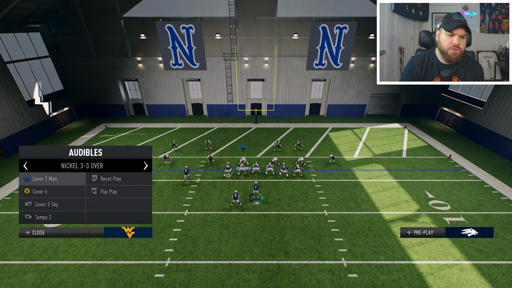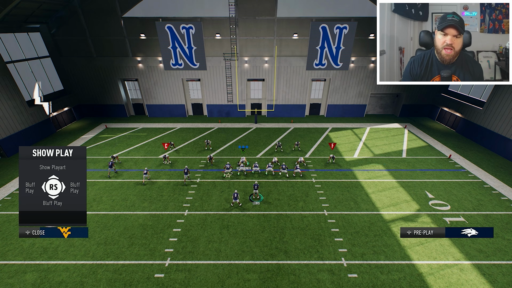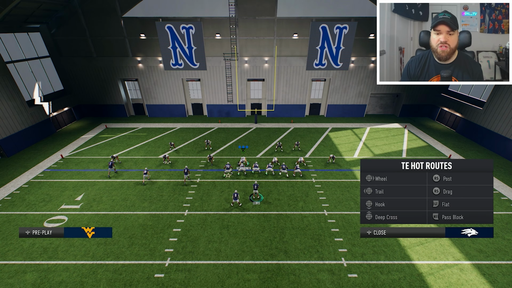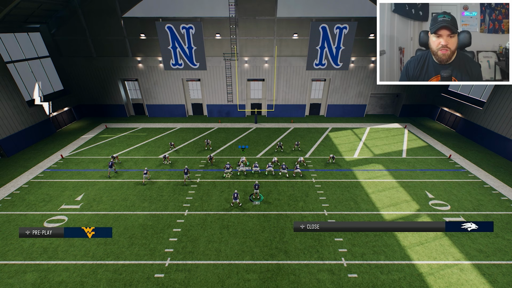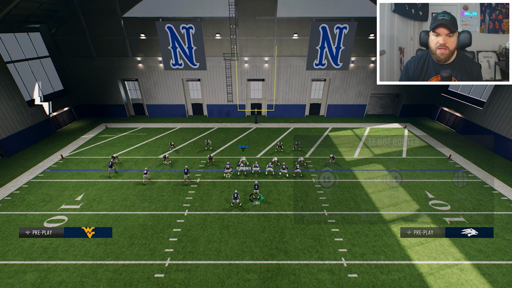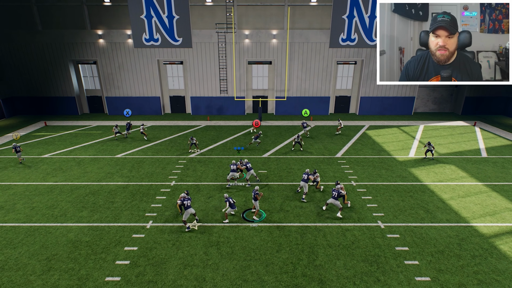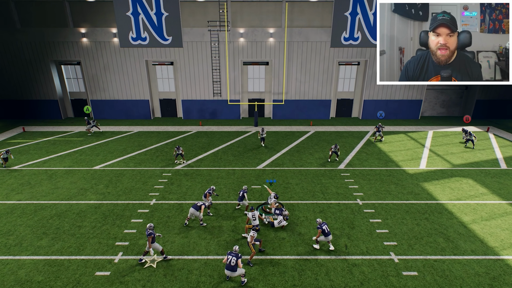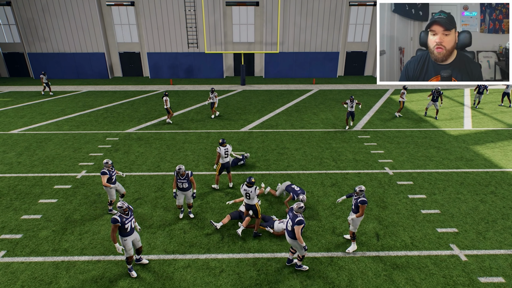And really finally right here we got cover 2 solid defense. And there's one other thing that I do want to show that a lot of people run in the red zone, where this tight end just really becomes really good. But now versus the cover 2 right here, we're just going to go ahead again, let everything play out right here, boom, and snap the ball, and you can kind of see windows to throw a lot of different things, right? And this time right here, we're going to go ahead and go into the instant replay.